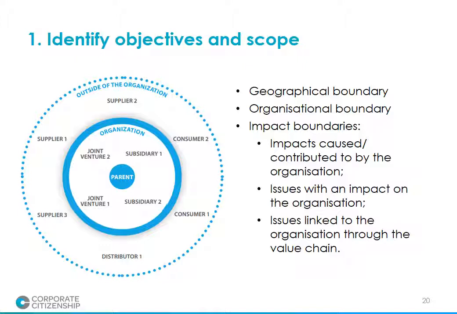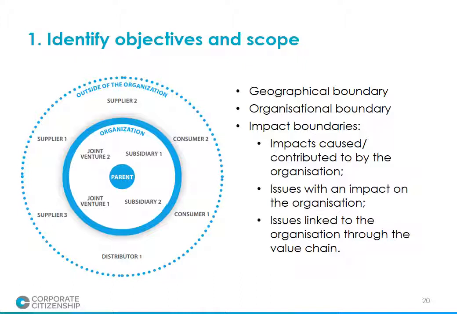And finally, when we're considering the scope of the assessment, it's also important that we consider what are often called the boundaries in terms of the impacts that you're considering. So you may want to consider not just the impacts that are caused directly by the organisation or contributed to by your organisation. You also want to look at external issues that have an impact on your organisation. So one example of that could be climate change.